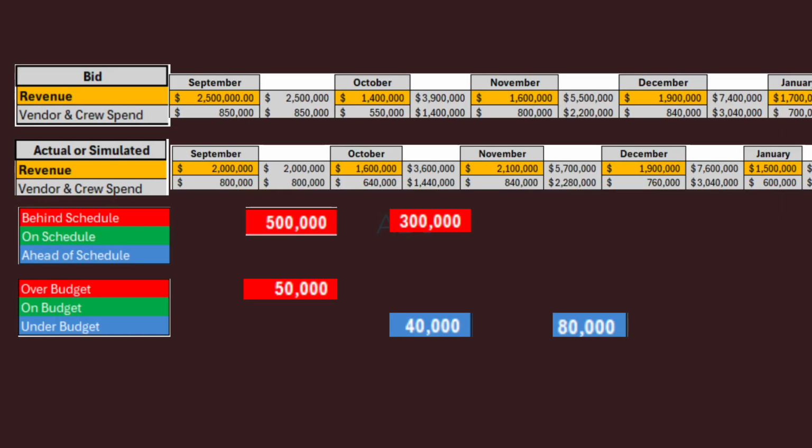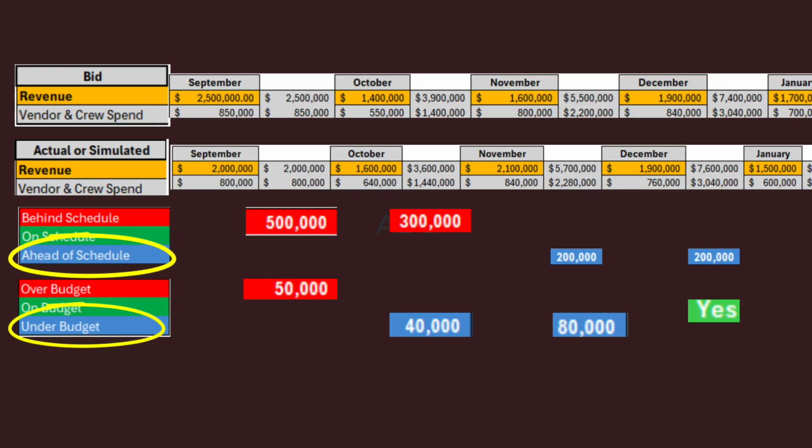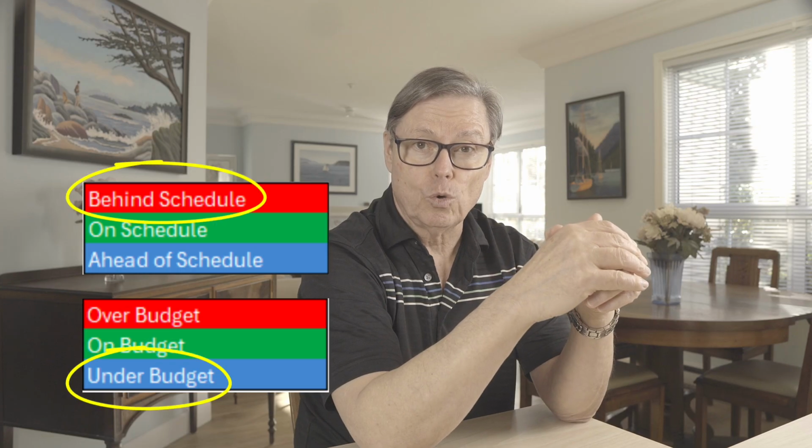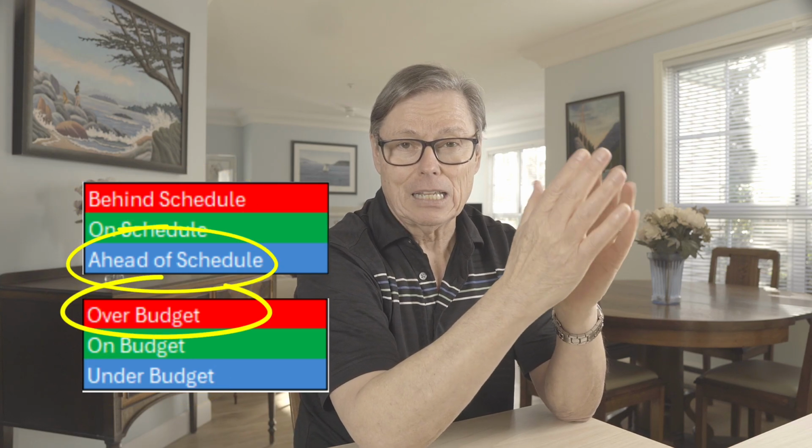This matrix shows the budget and schedule status of the shows in Blue Pony's backlog. We see that shows can be tracking as planned, that is, on schedule and on budget. At the extremes, a show can be running behind schedule and over budget, or ahead of schedule and under budget. A show can be under budget, behind schedule, which may mean it can come back on schedule with more crew and vendor spend. A show that's ahead of schedule and over budget can come back in line as crews complete the work on the show and are no longer billed to the show.